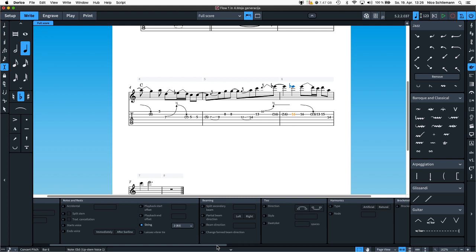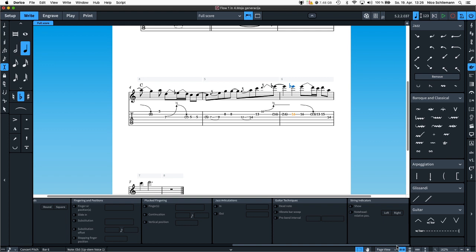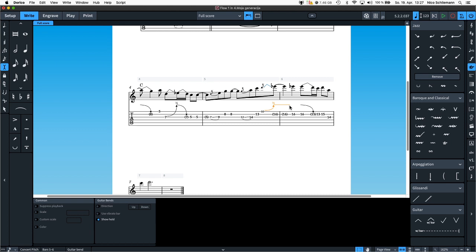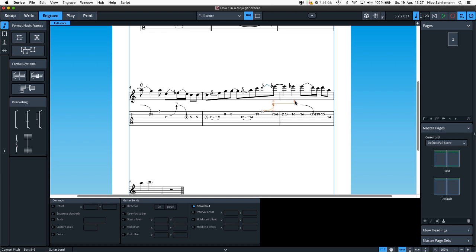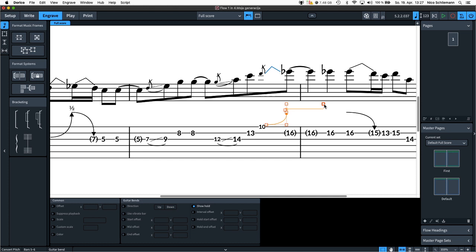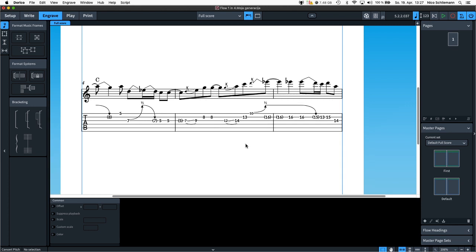Here too, or do I need to? Can I make that hold longer? Now this is. Oops. Did this move? I just want this to be longer. So hold, hold and offset. Here we go. That's the X. Okay. Nope. Now we got to put this one down.